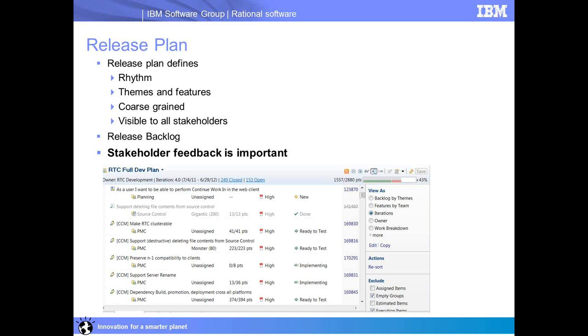You just plan enough. Then the release plan is coarse-grained, and it is visible to all stakeholders. So if you go to jazz.net, we have a release plan for the next upcoming release there. You will know exactly what we've worked on, where our release plan is, whether it's green or red. Everything is available to stakeholders, and that's how it should be, right? Because you want your stakeholder to give you useful feedback, and useful feedback comes when you're developing, not after the fact, right? There's no point in doing post-mortem in Agile especially.